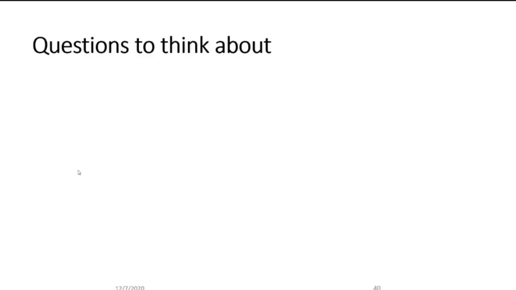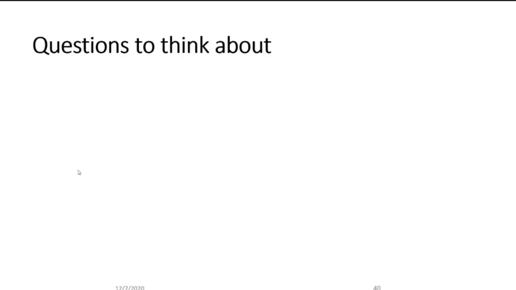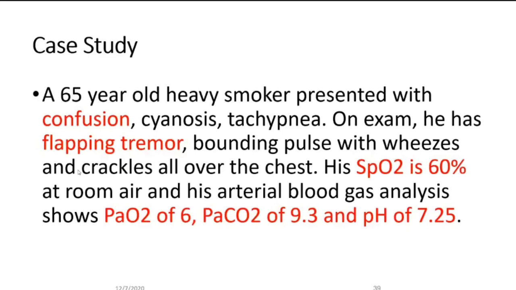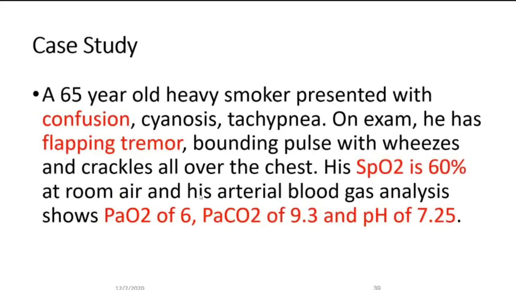ف questions to think about: why would PaCO2 reach such high levels? شفتوا مثل ما شفتوا PaCO2 كلش عالي صاير 9 اوكي، بينما PO2 صار 6. فهذا المريض عنده type 2 respiratory failure. with time الCO2 ظل يصعد صار عندنا insensitivity of the CO2 receptors اللي موجوده بالبرين ستيم، قامت ما تحس بالCO2.